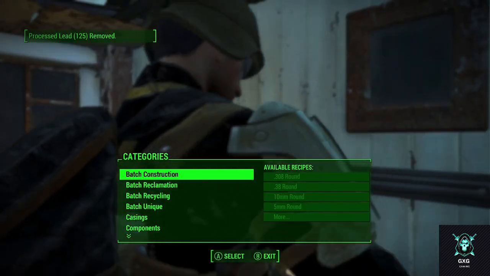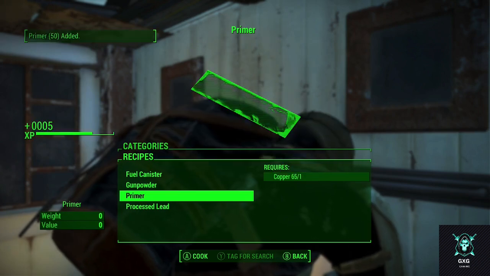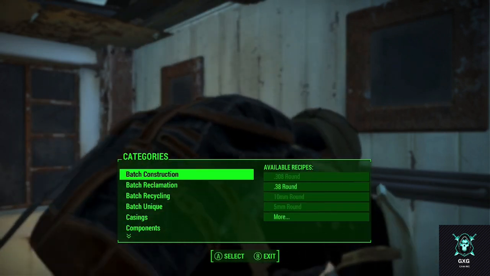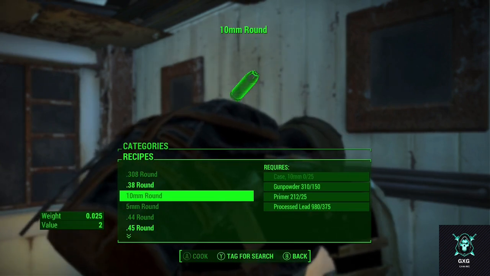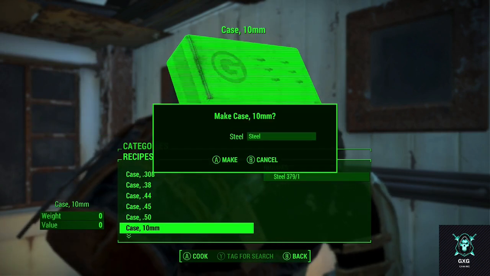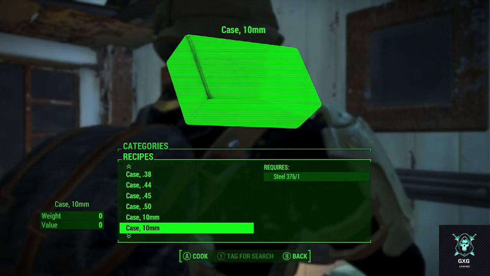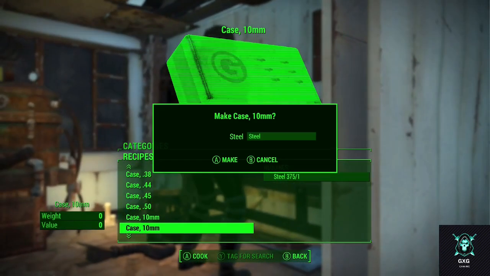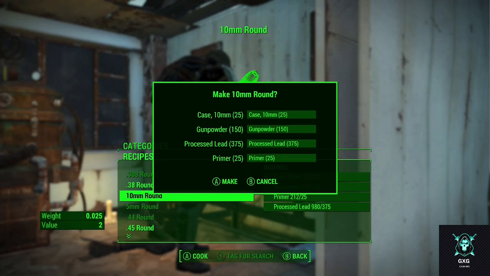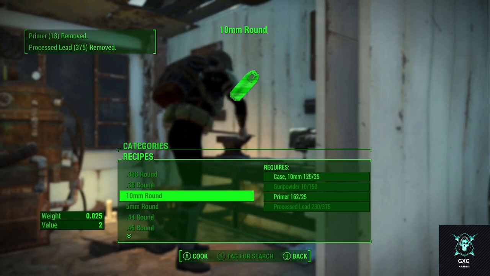Now I need primer and cases. I should have seen that in the primer. 50, 100, 152. Primer and what? Cases. That's 50. 75. 100. 125. 150. I should be about 150. Oh, wow, I ran out of processing lead and gunpowder quickly.